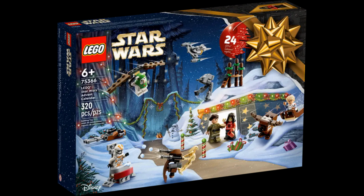I always wish we would have just had more minifigures with the holiday sweaters because I think those are super cool. I think it's cool that they threw the 212th Trooper in there or whatever. It's good to have him in a cheap set available, and he'll probably be cheaper on Bricklink now for people parting out these calendars. So overall, a solid figure selection.